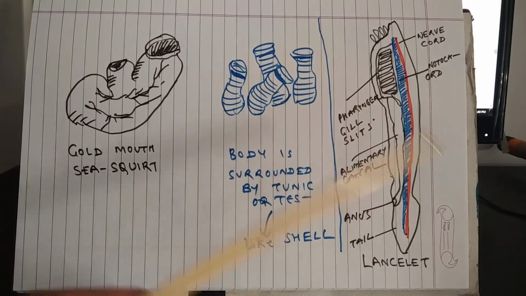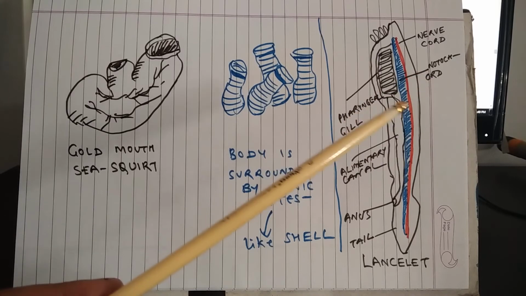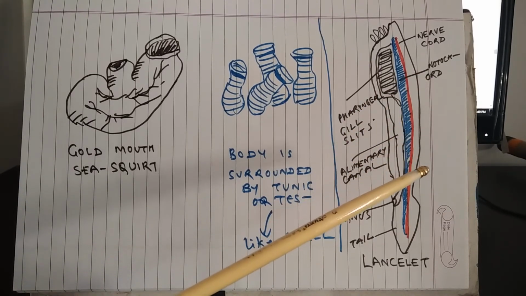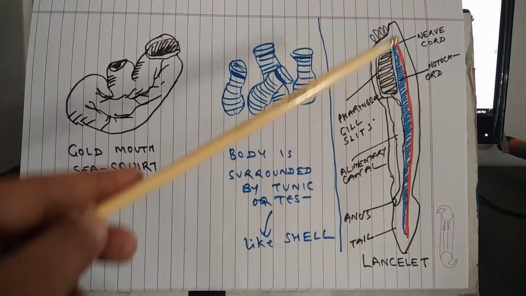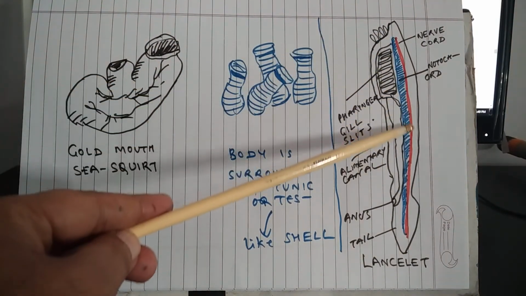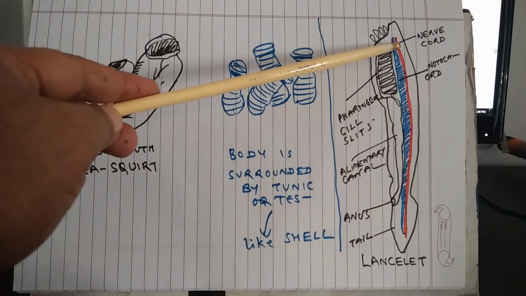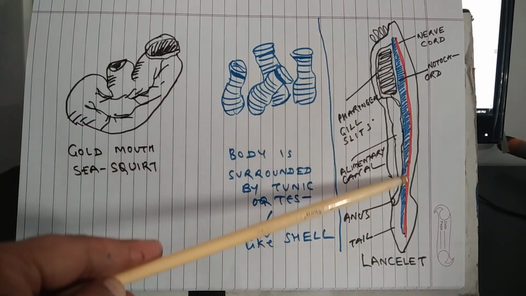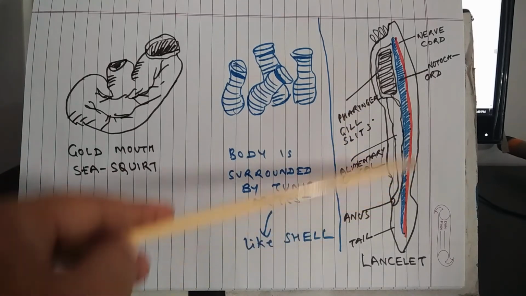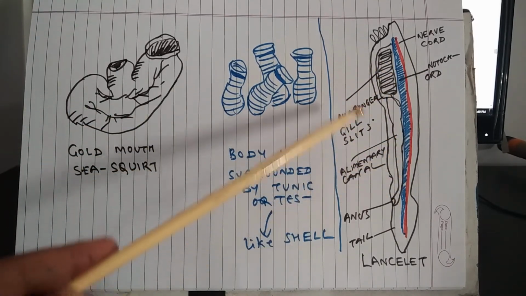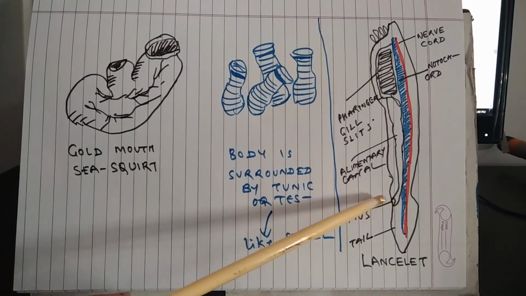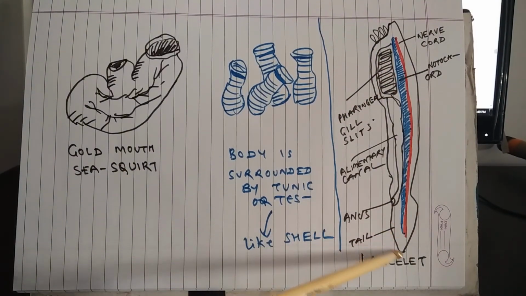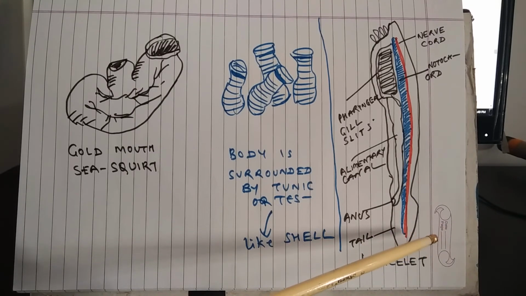The body of these animals looks more or less similar to the basic body plan of Chordata. So, this is the body, and this is the dorsal nerve cord. This is the notochord, the one in blue color. This is the alimentary canal. These are gill slits in the pharynx. This is the anus, and this is the post-anal tail. That is what you have seen in the basic body plan of chordates.